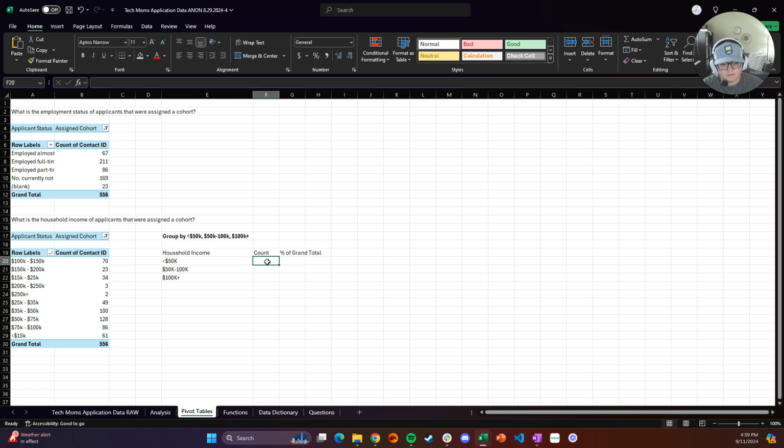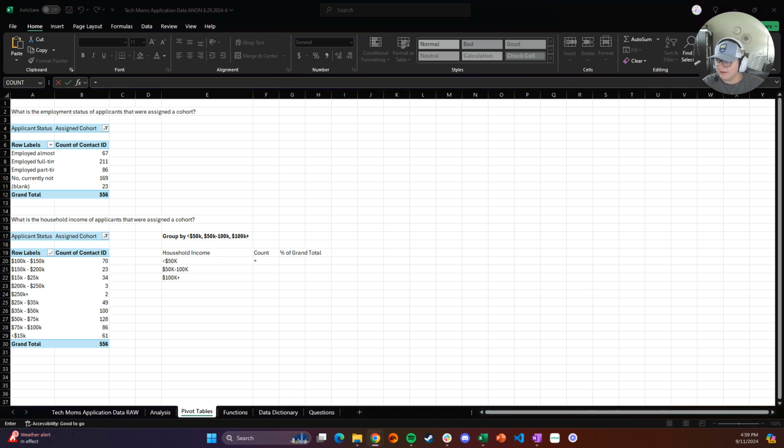So what I can do here is equals, and I can do either sum, or I can just do the cell plus cell plus cell. So what I'm actually going to do first is equals the sum of, and I'm doing less than 50K.